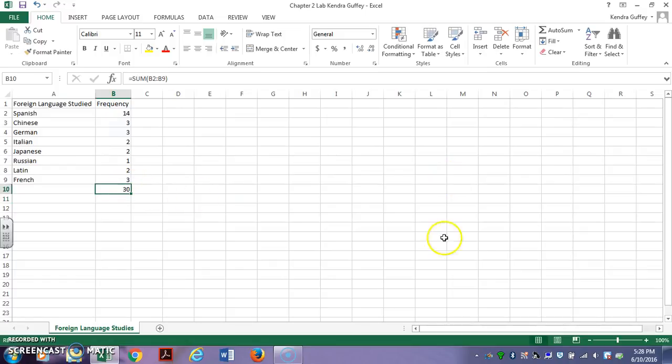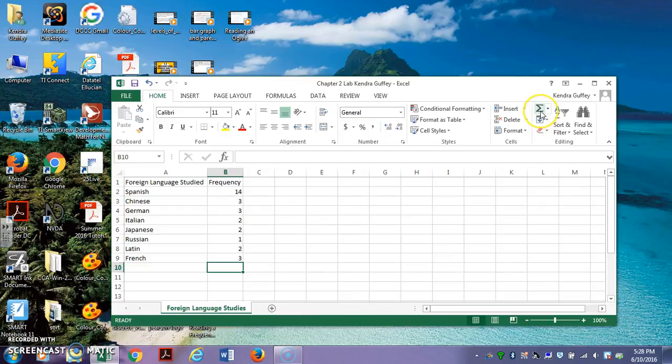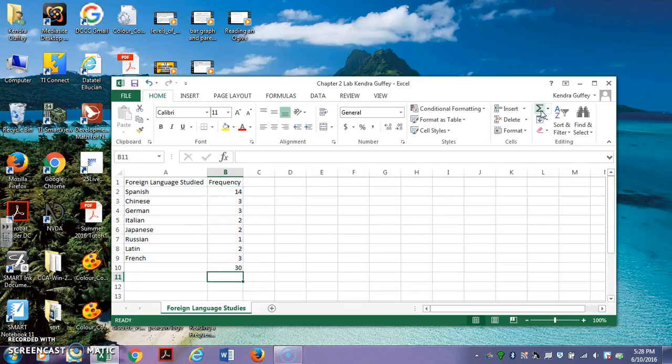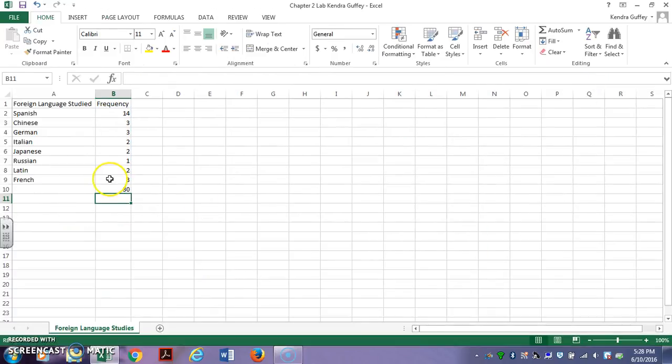If for some reason your Excel is not maximized, your summation symbol is going to look smaller. It's just going to be the capital Greek letter sigma. So this is the auto sum there, without the words auto sum button. It works the same way. It'll just look slightly different there.